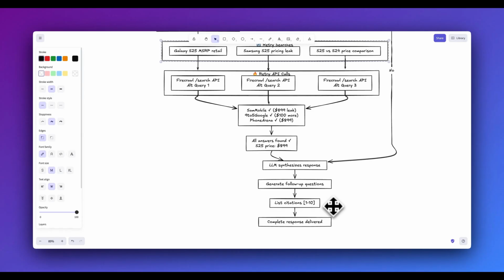This could take several minutes, but depending on the query, as well as how the configuration is set, this could potentially run for multiple minutes. If you put in something very difficult or obscure that isn't public and on the internet, it can just loop through and try its best to find and ultimately give you an answer.